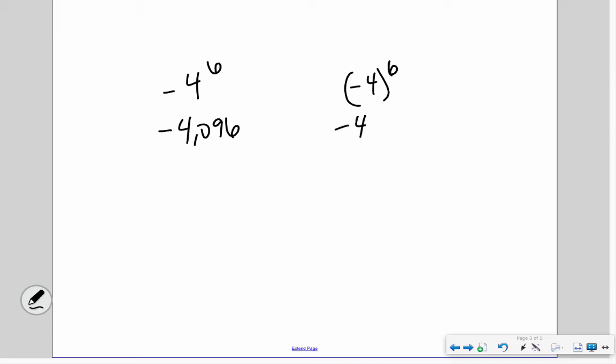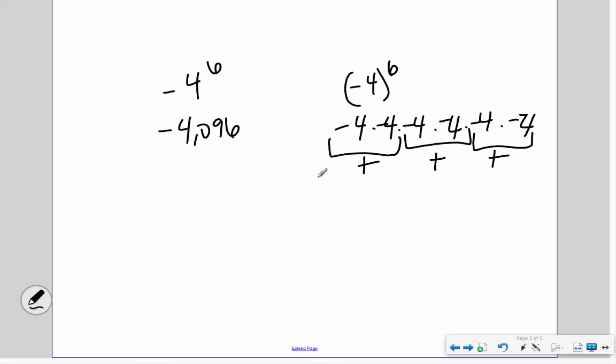So I'm multiplying negative 4 times negative 4 times negative 4, and so on, that's 3, 4, 5, 6. Well, we know that 4 to the 6th power is this number right here, 4,096. So the only thing we really need to worry about here is what is the sign going to be? Well, let's see. Negative times a negative is a positive. Negative times a negative is a positive. And a negative times a negative is a positive. So positive, positive, positive, when you multiply it, is going to be a positive answer. So this is going to be positive 4,096. Notice these are not the same answer. So you need to pay attention to the parentheses.